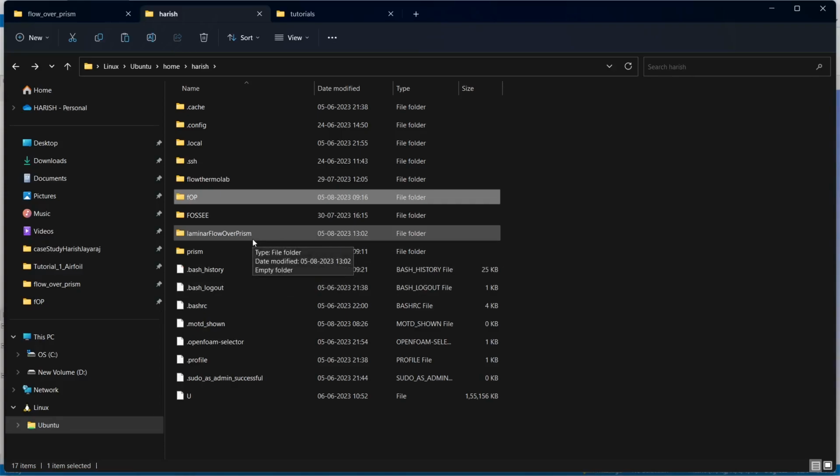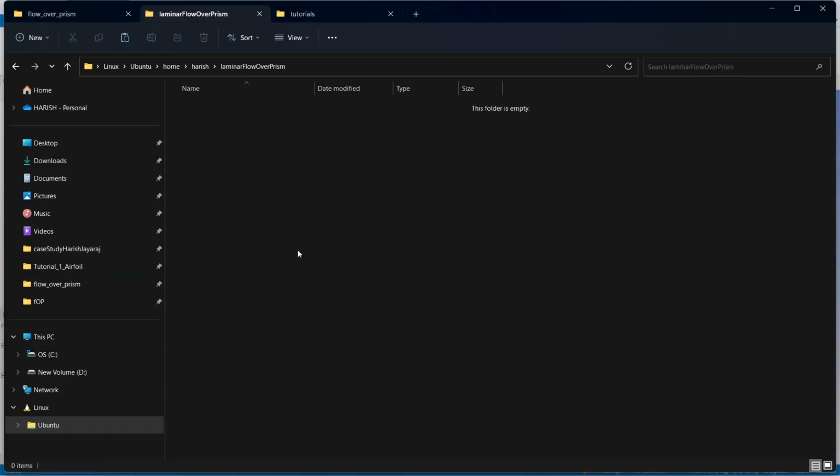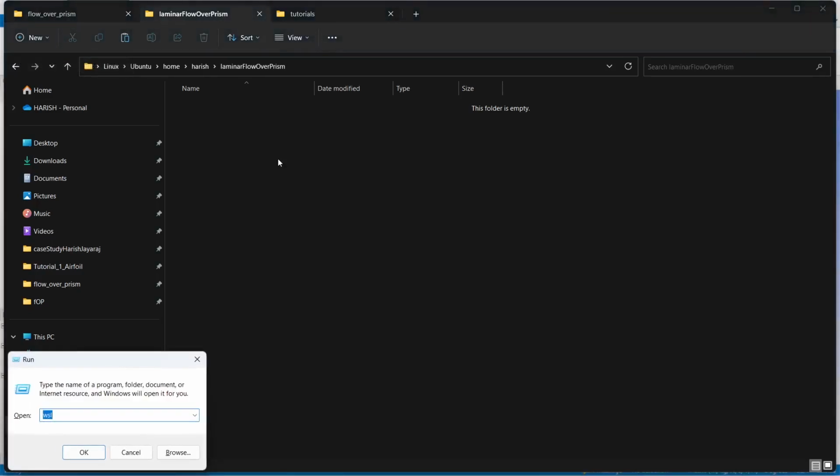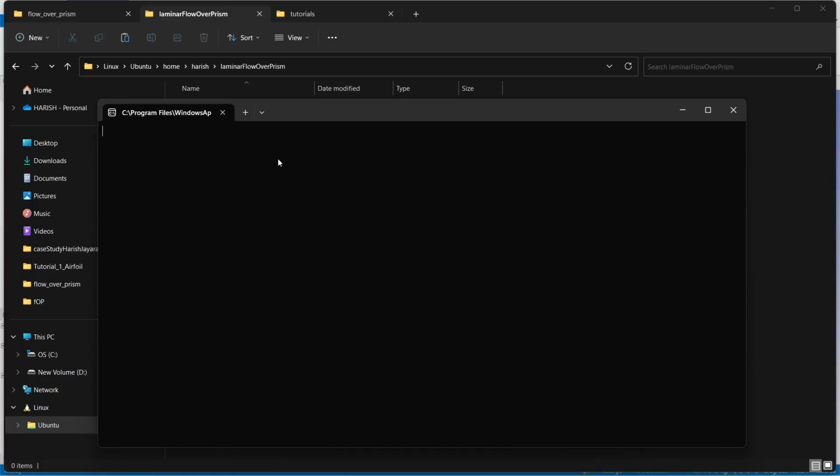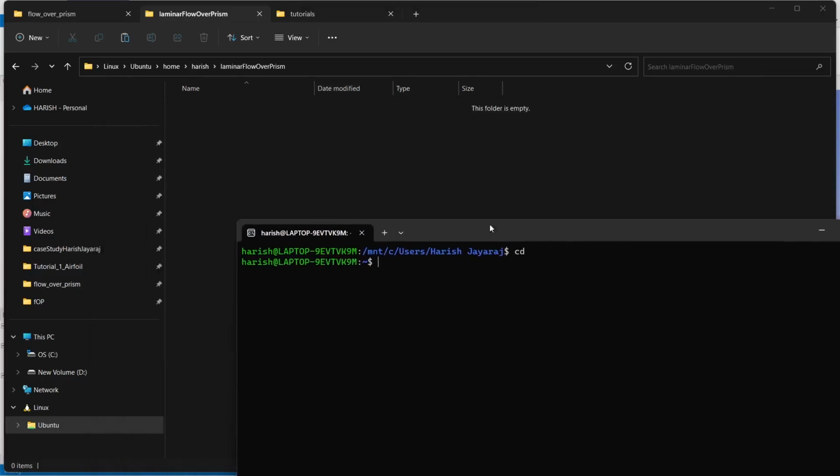If you are using a Linux standalone OS, or if you are using VirtualBox, you just have to create a folder inside home. Any name for your folder, and over there you have to open your terminal. So I'm going to open my WSL terminal. It is very convenient since I'm using ANSYS along with OpenFOAM, so I can use Windows and Linux parallelly without having to boot it separately. So I'm going to go into that folder.